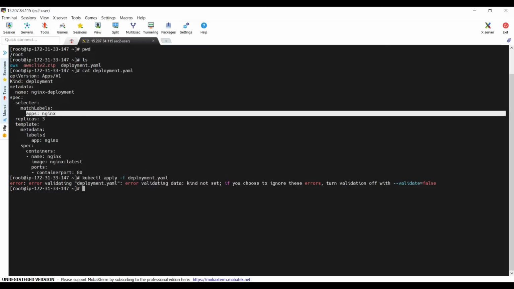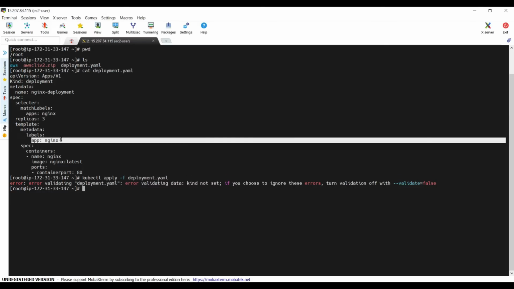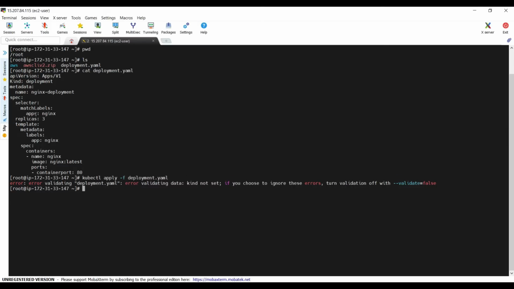It should be the same. Whatever label you are using, you have to match it, because it will go into the same ReplicaSet. Whatever replica we are creating, the replica's name is fine.